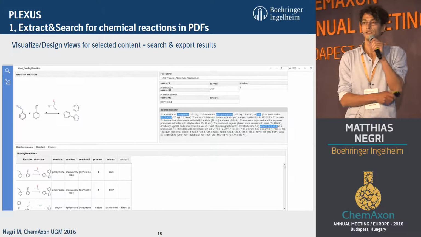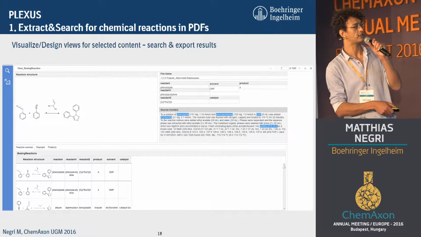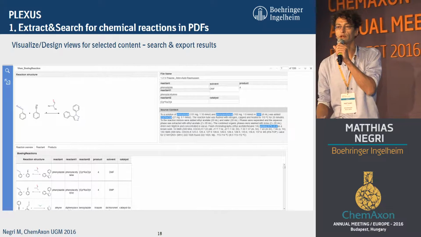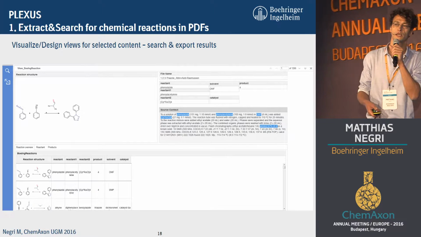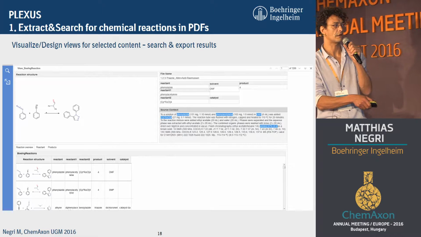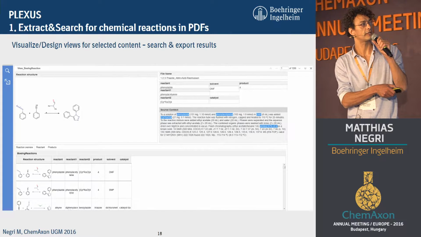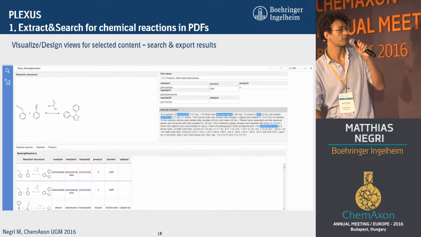There are 2 aspects missing here now, and this is more or less future plans. I can't show you, but ideally, here there might be something like a comment bar. It might be great to have people who have done one reaction say, oh, I've done this reaction, changing reagents, and bring in this information, having a comment field here. And as well, what is missing right now is a direct link out to the original source. But this is still ongoing.